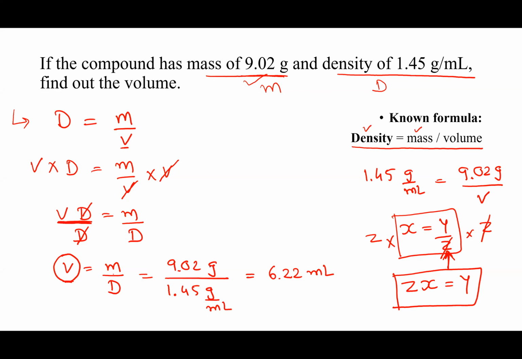Anyway, in this case, there are 3 significant figures on the top, 3 on the bottom. So it wasn't any challenging, right? It was simple. We cancel out the gram from the top and bottom. We have ml, which is the one unit left. So we can say our final answer is 6.22 ml.